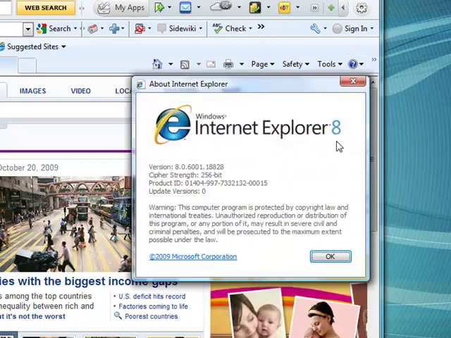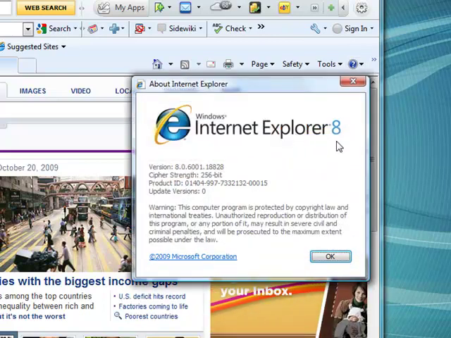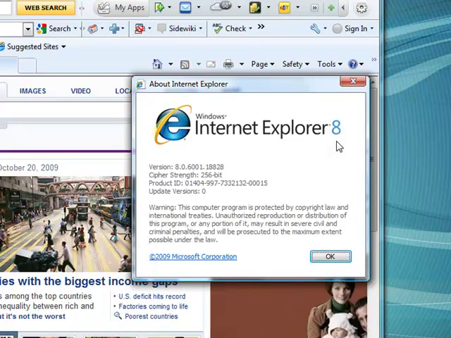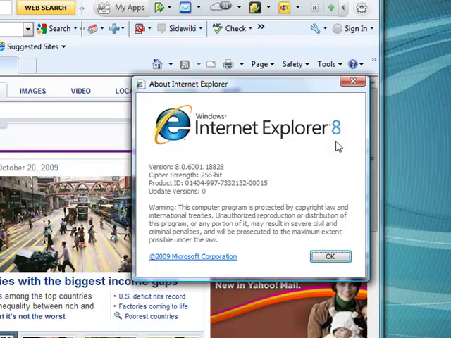In this case, I'm running Internet Explorer version 8. If you're running Internet Explorer version 7, then that browser is supported, and you may not want to do an upgrade. If you're running Internet Explorer 6 or below, you need to upgrade at least to a 7 or an 8 for best compatibility.